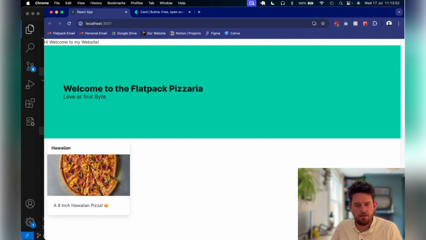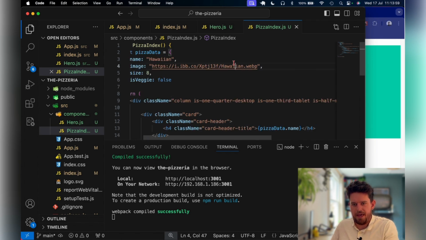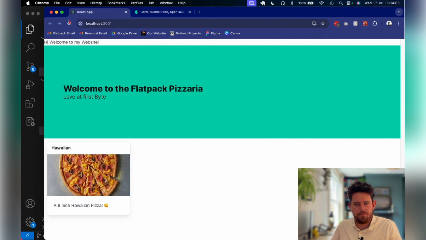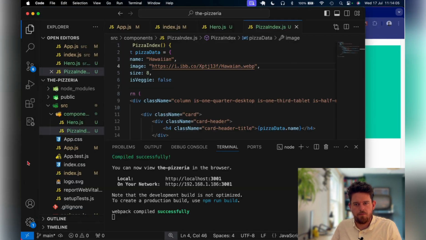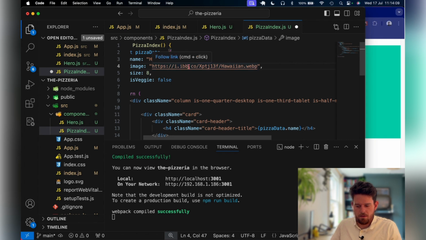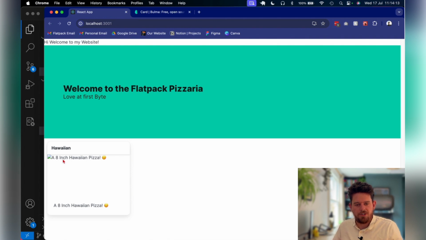Or I'll just break this so that we can see our alt text. There we go. If I break that now, you'll see that we actually get that as the alt text.